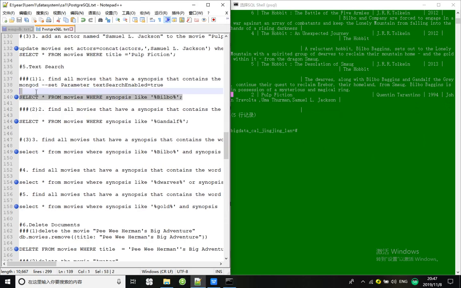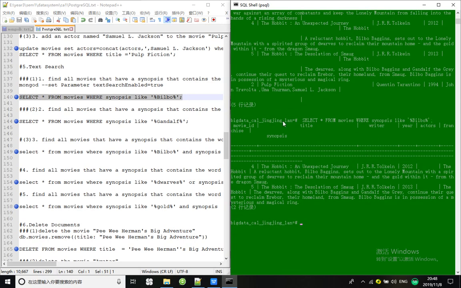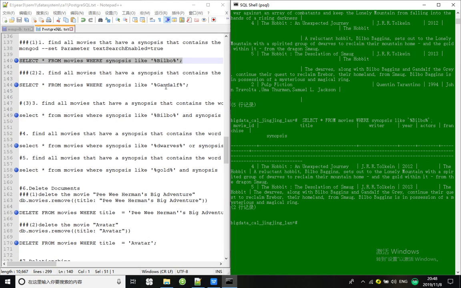Here, it will find the billable that is included in the movie tables. It's the same here, but it just finds a different snoopies.